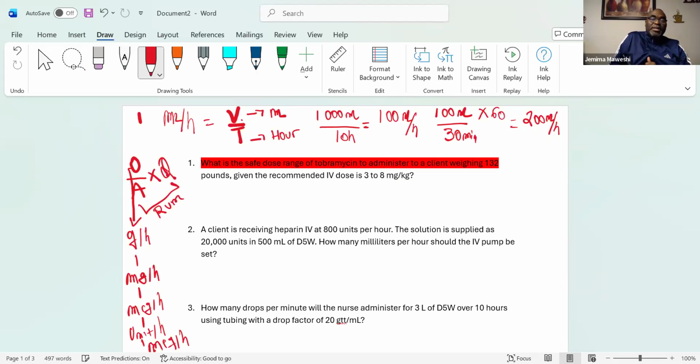All right. Now, let's talk about drop per minute. Remember, infusion rate, you are using a pump. Then what happens if you do not have a pump? You're using gravity. That's where now you will be on GTT, drop per minute, which is going to be your volume divided by time, multiplied by drop factor. So the volume has to be in milliliter and the time has to be in minute. You see that? Drop per minute, the time must be in the minute. Milliliter per hour, your time must be in an hour.